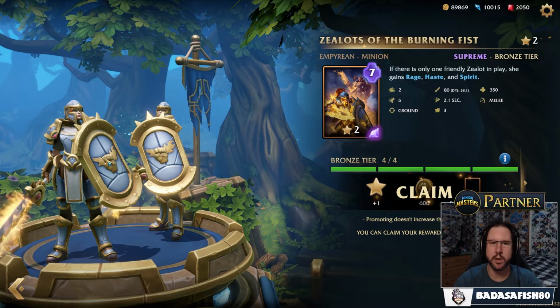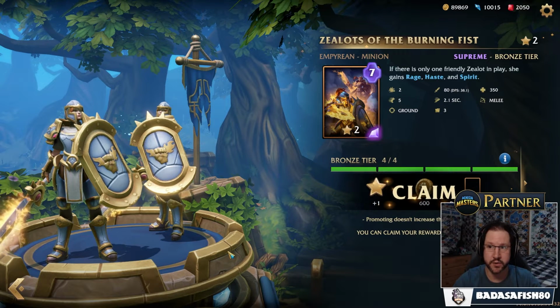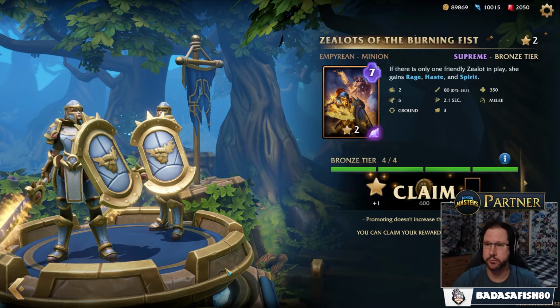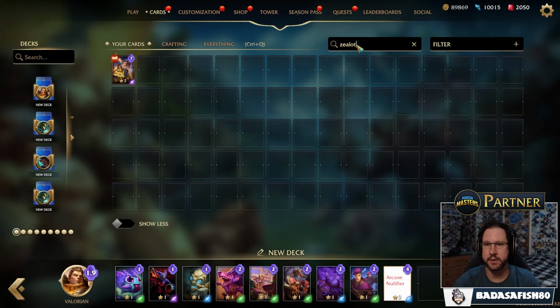So the idea here is when one of them dies, or there's only one left in play, black hole, wink wink, the remaining one gains Rage, Haste, and the new change is for it to now get Spirit, which seems very strong. Let me know what you think. I think that's a strong change. We'll definitely see that played more. Right, next up we have some nerfs.